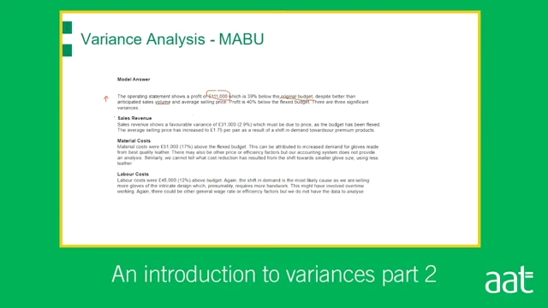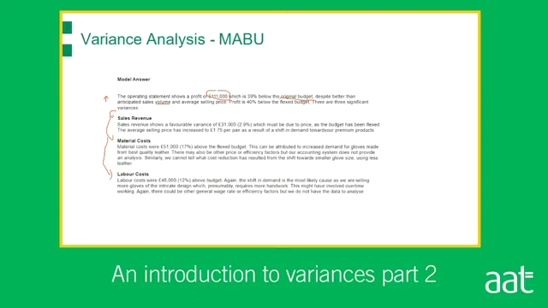From the moment we look at the variances, the word volume should not come up. Why? Because the variances are prepared based on the flex budget, and therefore we compare like for like. So we split the variances. It's quite nice to actually put the headings on before you explain them.